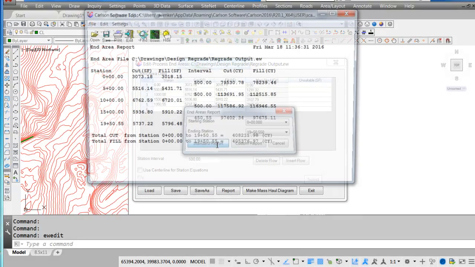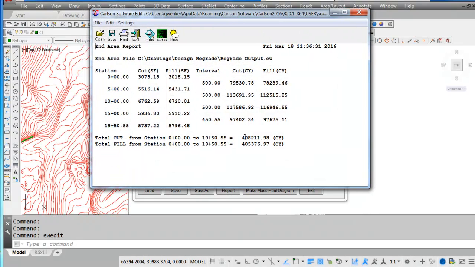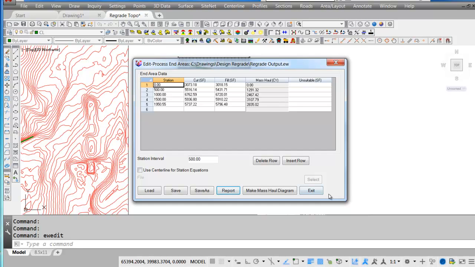We'll do the standard report, and that shows us the total cut and the total fill in volume. Also, it shows you station by station cross sections up above. So it's close to a balance, but again, you can get better than that when you go slower and you're trying for more accuracy instead of speed for the movie.